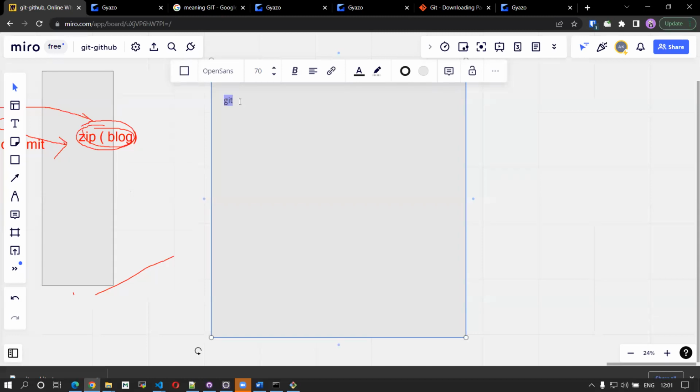This is basically when the .git directory structure gets created.